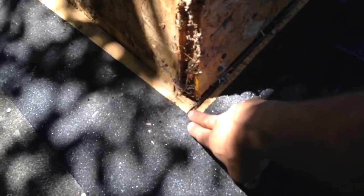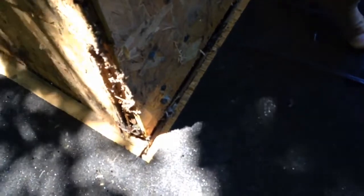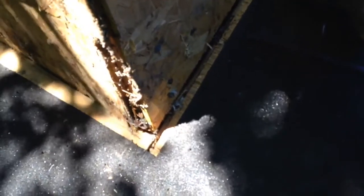Now we've got the chimney apart and we're taking a look at what we see. We do see ice and water shield applied six feet up, or two courses up on the eave edges, but at the edge of the chimney, they've run their ice and water shield short. All the way across here there's a huge gap, and there is actually no ice and water shield even below where the J-channel was on the siding — so this is a direct path right into the condo.